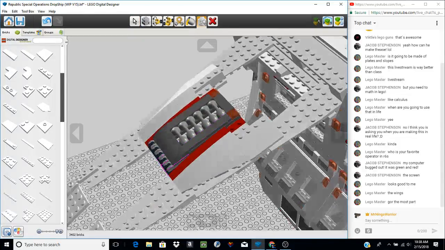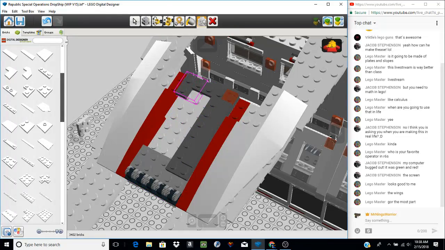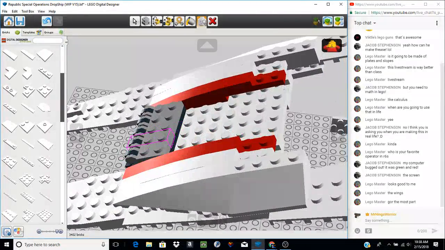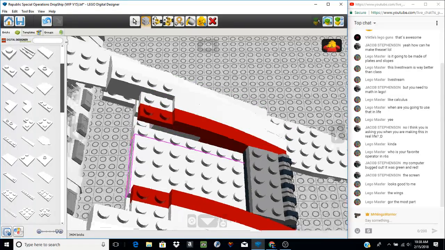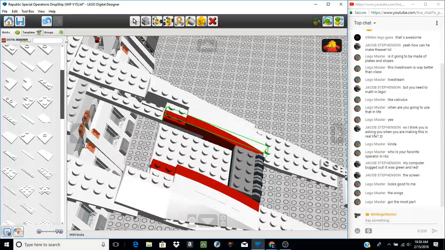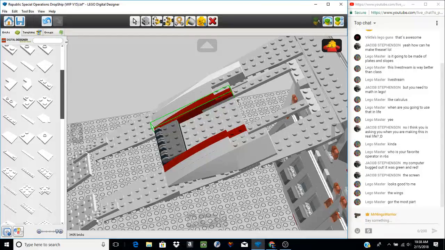Well, let's hide it all. And then that gives us a maximum of 2 studs, I believe, worth of space to use on the inside of it, which is pretty much nothing in Lego terms, but we can still use it in some way, shape, or form.